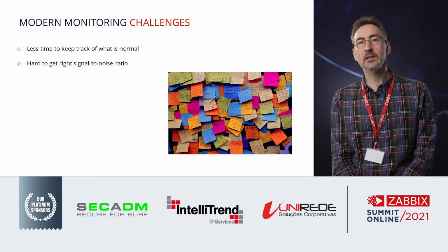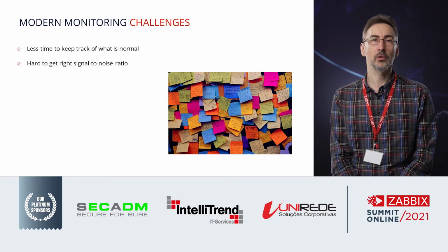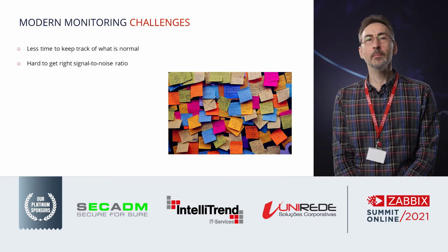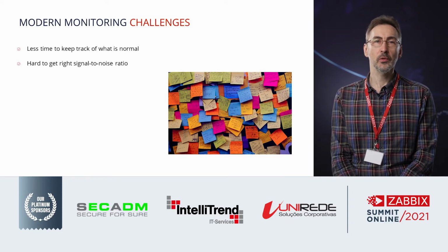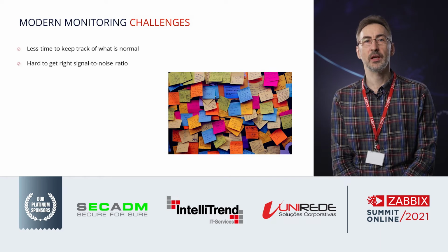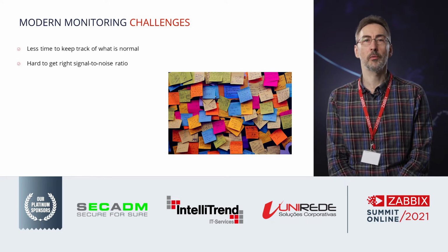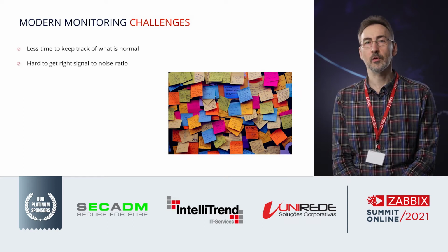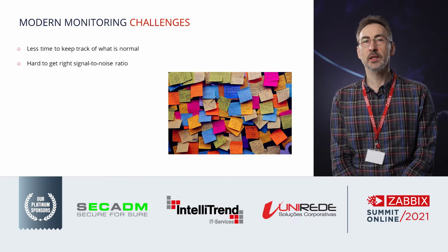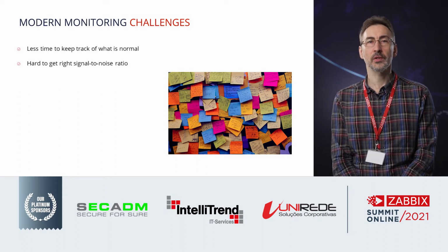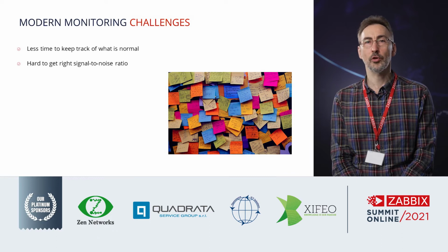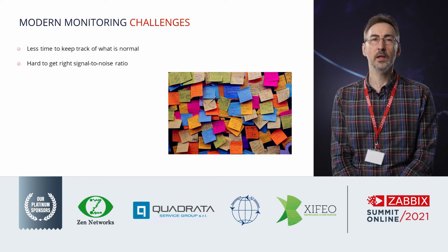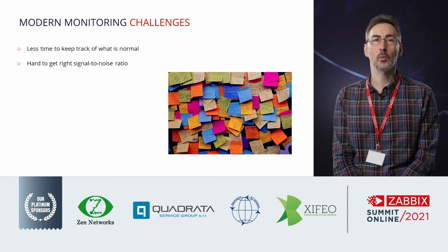This also means that it's becoming increasingly difficult to keep track of all individual alert thresholds. In modern dynamic environments, you don't care about what is the norm for, say, a CPU load average in a group of application servers. You just want to be notified if there is anomalous behavior. So, in other words, it's difficult to get a good alerting with a proper signal to noise ratio manually. That's why we need to automate it. This means that we need to make Zabbix constantly learn what is the norm.